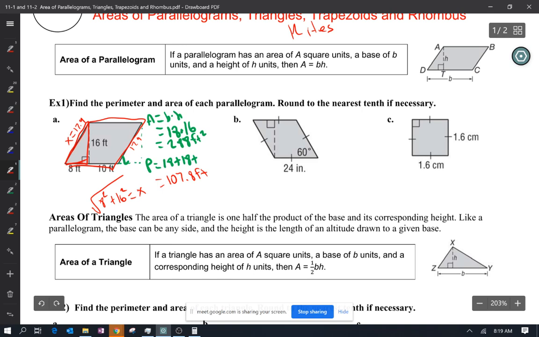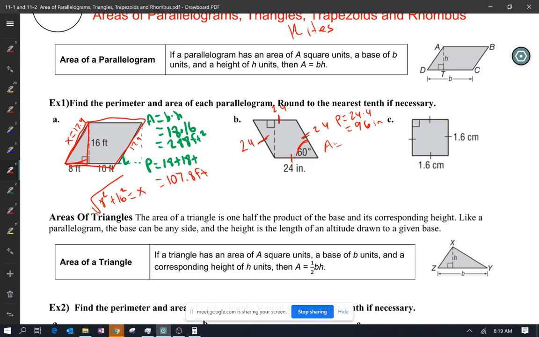Pretty easy stuff. All right, next one. Now be careful here. This is a 60-degree angle, and these are all equal, right? So in a sense, it's kind of like a rhombus, but we're going to do it as a parallelogram. Oh, actually, yeah, it is a rhombus, but this is going to work, right? These are all 24. Okay, so let's do the perimeter then, because that's easy. It's just going to be 24 times 4, which is 96, I believe, right? 96 inches.